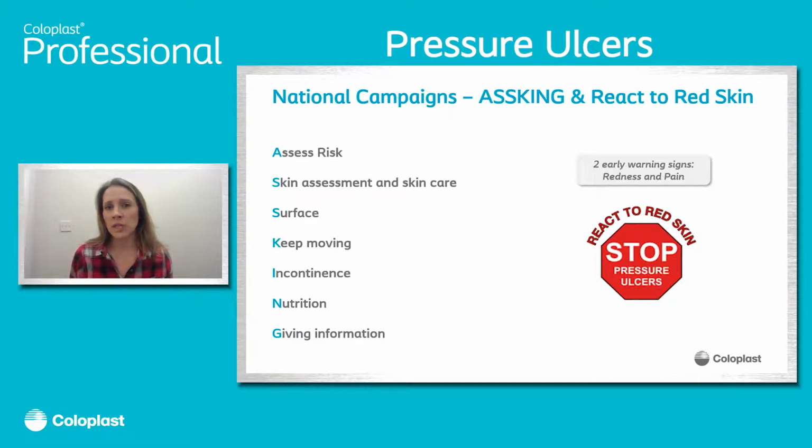It's something we should be doing as part of our holistic assessment of a patient and our skin checks when we're admitting a patient to a caseload, for example. So it's reacting to red, having a look, making sure that there aren't any red areas over a bony prominence. And if there are, then doing something about that and trying to prevent further breakdown of skin.